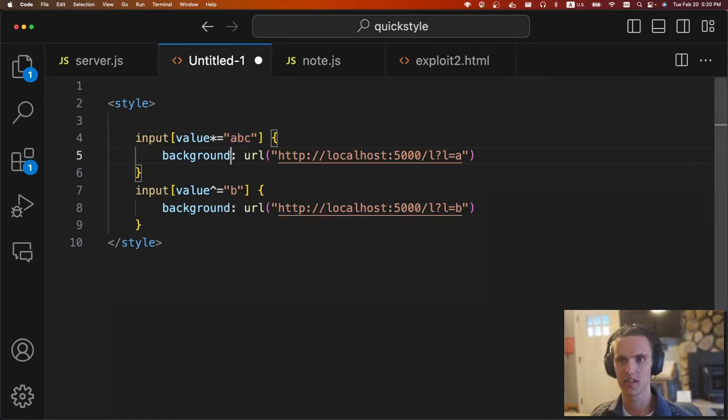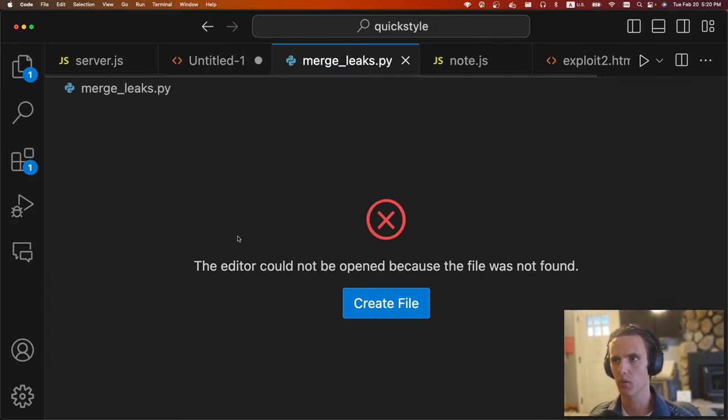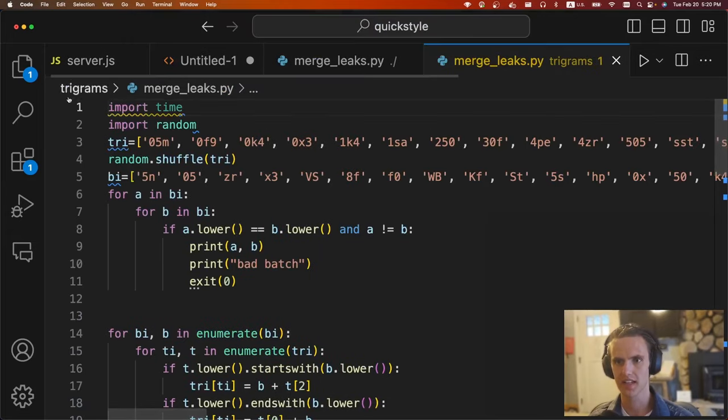And so what we could do is we'll construct every three-letter combination of things that could exist within the token. And then at the very end, we're just going to merge all those together. What will happen is we'll get something like this, all of these individual little tokens. And we just have to write some code at the end that'll merge them all together. And from there, we can leak it. So this is, I think, called a single shot method.